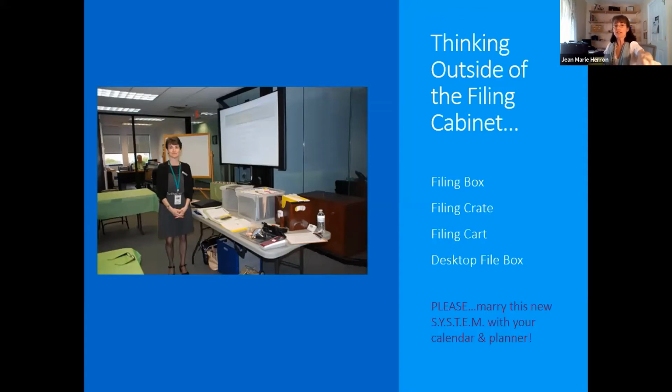You're going to see what I call a desktop file box, and that's in the green. It's just like this one here in brown, and it has little rods in it for hanging file folders. So if you need like a mini version or you want a mobile version, a desktop file box is fantastic. You could go with an inexpensive project box from Staples. They open with the lids, they have the little plastic rods, or you could go with something like this, just a plastic file box. Everybody's got different space. This could easily sit under your desk if you need it. Pretty utilitarian, but still works.